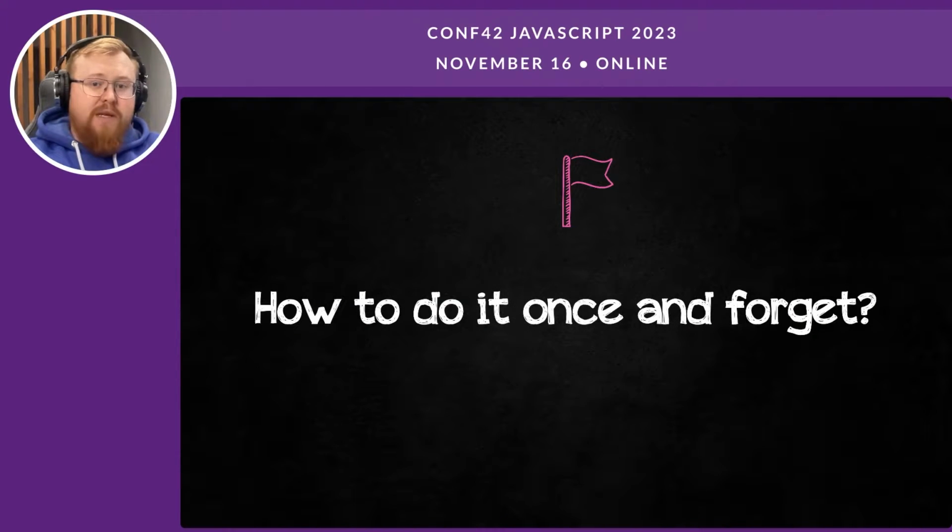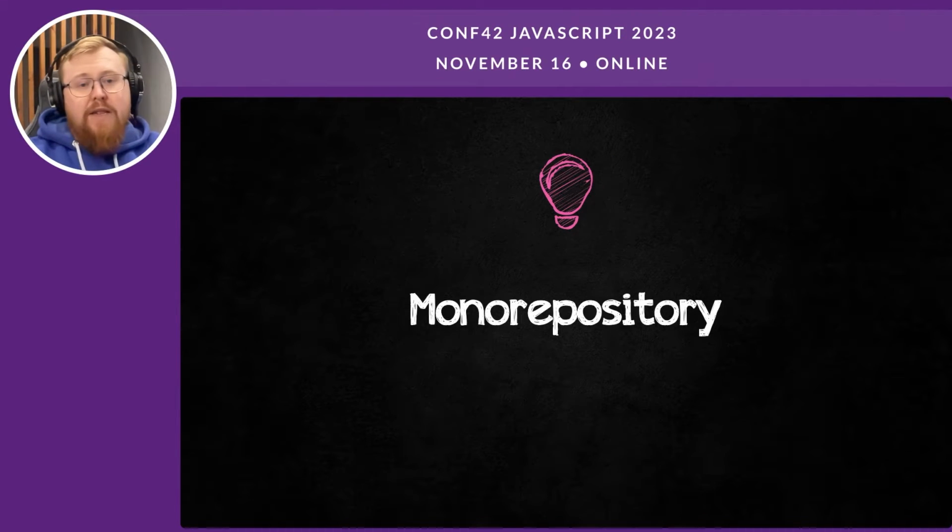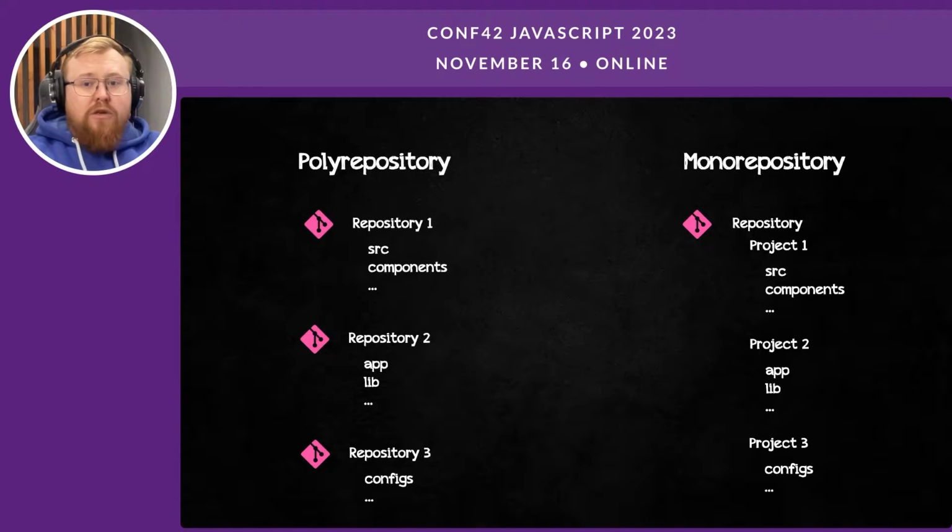So, the very first pain point I started to address was how to create a feature once and forget about it. In general, the problem of reusing common code is as old as time. As soon as any company starts to grow a little and has more than one project, it faces the issue of code reuse, not to mention big techs. And when we hear big techs and the problem of code reuse in the same sentence, the first thing we think of is monorepository. A monorepository is a way to manage code where you keep all the code for many projects in one place, using one Git repository.